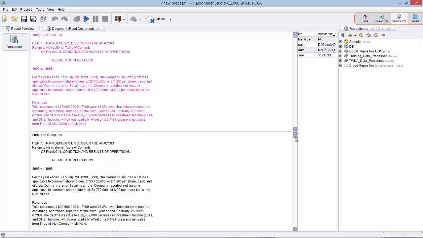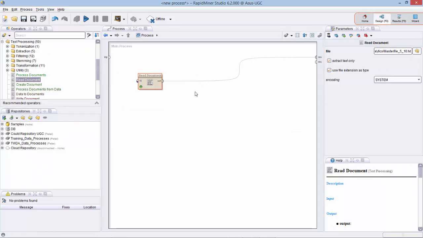It's basically an annual report from a company, and go back to the main window. So those two operators which you have seen before are basically to get text into RapidMiner, so it doesn't do anything. It basically just grabs the text and then it makes it accessible for future processing.